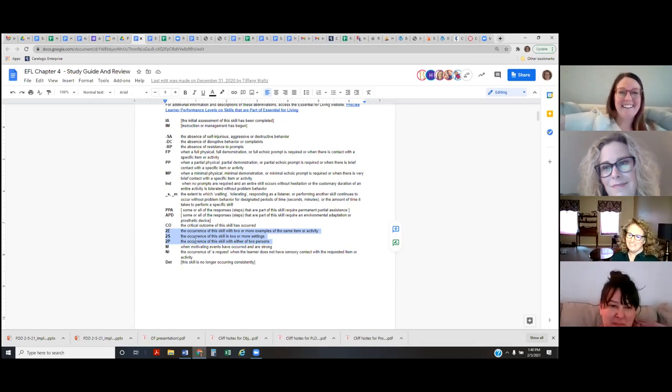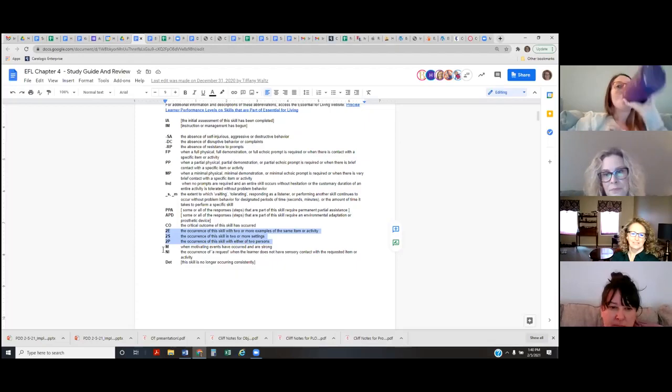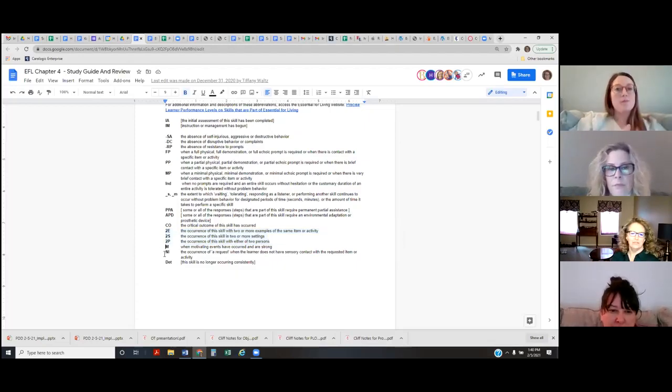Yes, generalization. M, when motivating events have occurred and are strong. See, this goes back to our behavior roots. NI, the occurrence of a request when the learner doesn't have sensory contact with the requested item or activity.